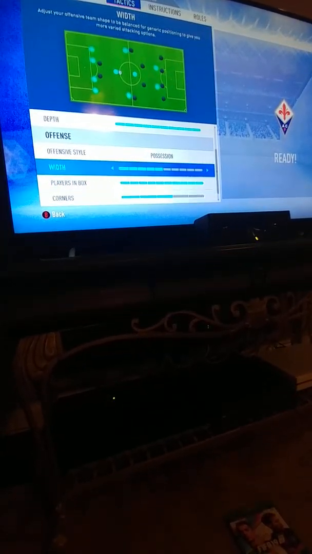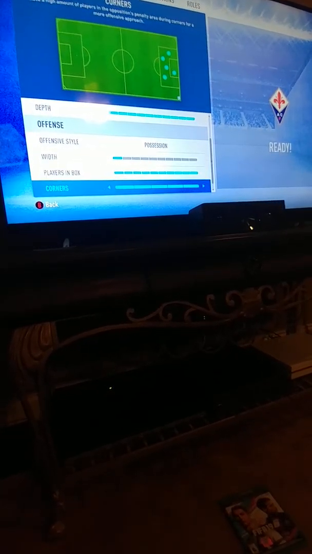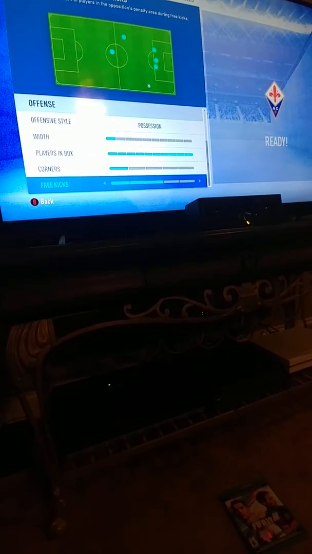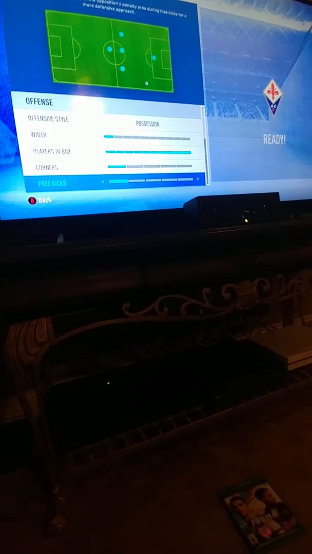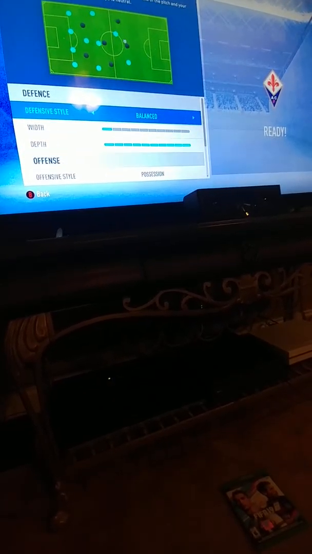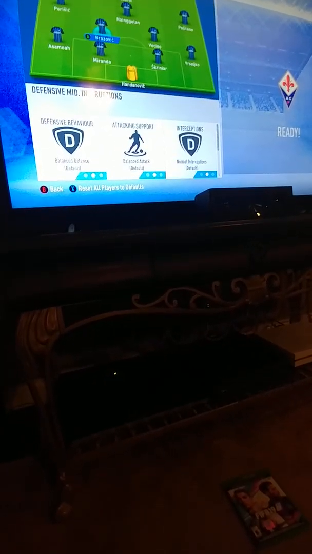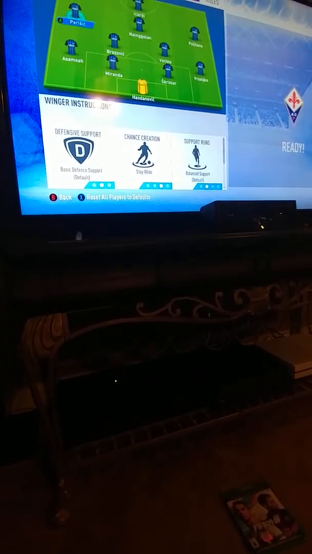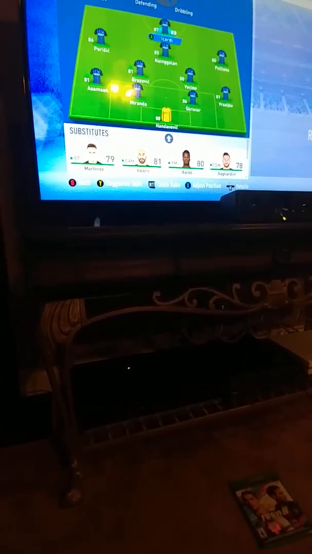I'm doing corners, the width, on offense, you can see, corners to forward, back. Free kicks as well. Boom, boom, boom. And then we got this one here. So I can tell individual players what to do. And then we got the roles as always. And then you got substitutions.